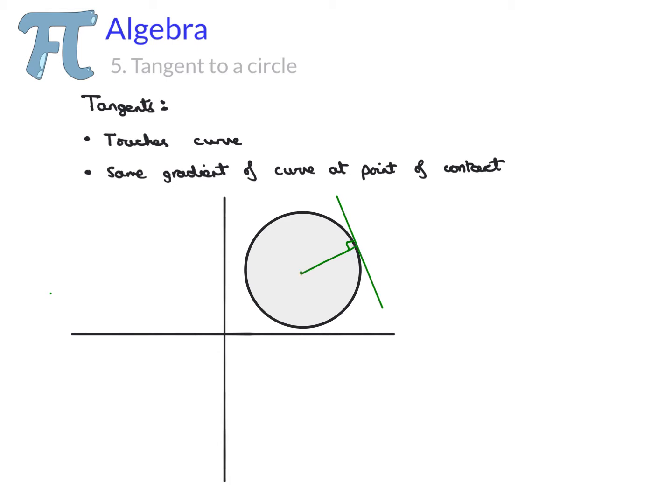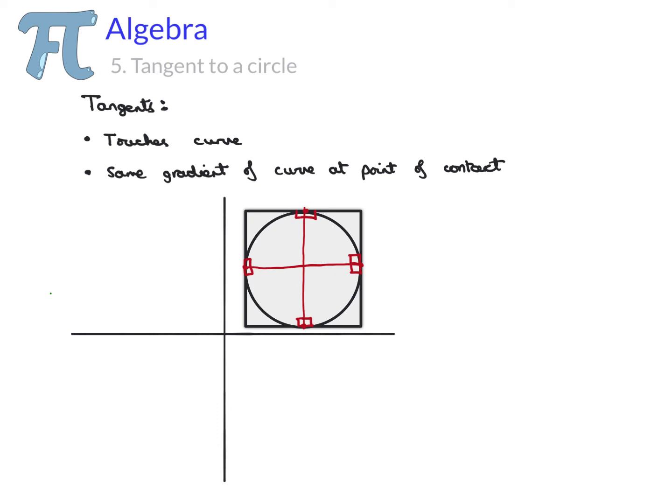One way to visually see this is placing the circle inside a square of minimum size and drawing lines to connect the points of contact between the square and the circle. The symmetry of the circle means that these lines all pass through the centre of the circle and that all the angles are right angles. This property of the tangent to the circle gives us a way to figure out things about it.